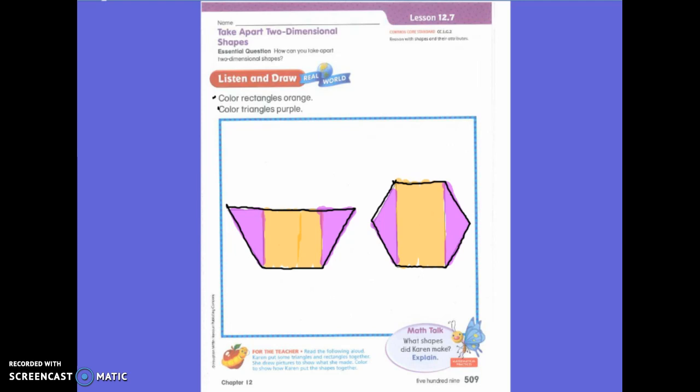How many points does the trapezoid have, or how many vertices? Four. It has four vertices. How many vertices does the hexagon have? Six. So, is that different? Yes. Okay, we used the same shapes, but they ended up having different vertices.